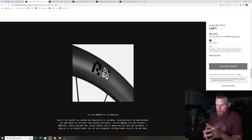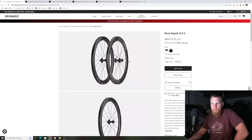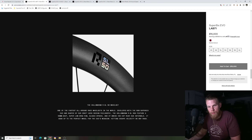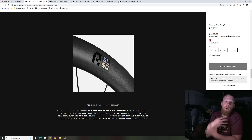The new RSL 50 is a 50 millimeter wheelset that they said is lighter, faster, and better. I think they come in around 1,550 grams, which is not crazy by any means. I looked up the Roval Rapide wheelset and they're about 1,550 grams for a 50 to 60 millimeter wheel. So this is a 50-50 front-rear still at 1,550 grams, and they claim these wheels are super aerodynamic, the best in the world — coming on a $15,000 bike. They put DT Swiss 240 internals in there. Why not 180s? Why not ceramic? Why not make your own proprietary hub with ceramic bearings? This just looks like a normal 50 millimeter deep dish wheel with a DT Swiss 240 hub on it.